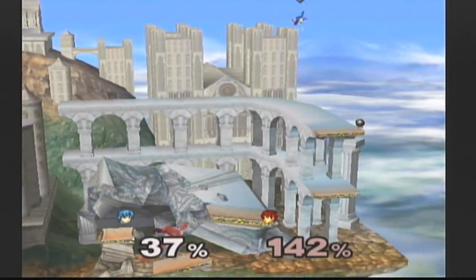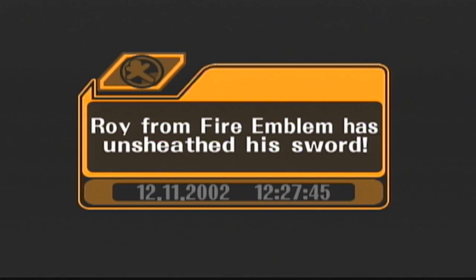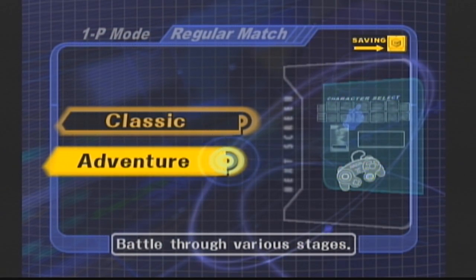Okay, I got him. Alright. Roy from Fire Emblem has unsheathed his sword. And we got the Marth trophy. And the Kirby Hat 5 trophy. What? Oh, no, I'm thinking of Kirby Hat 4. My bad. So in order to get the Kirby Hat 5 trophy, you need to unlock Young Link, Ganondorf, Roy, Pichu, Dr. Mario, and Falco. You get the Kirby Hat 5 trophy after you do that.